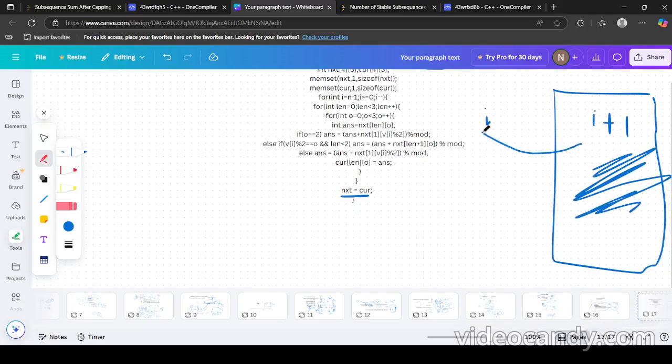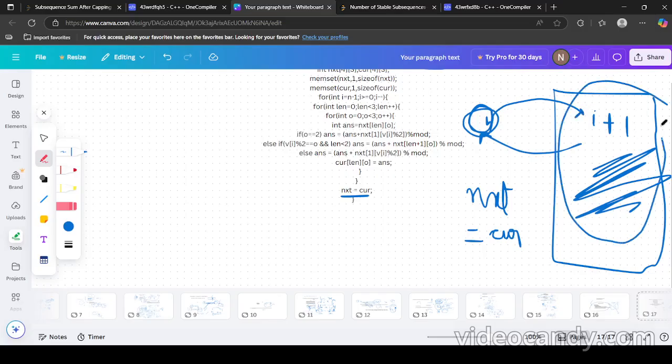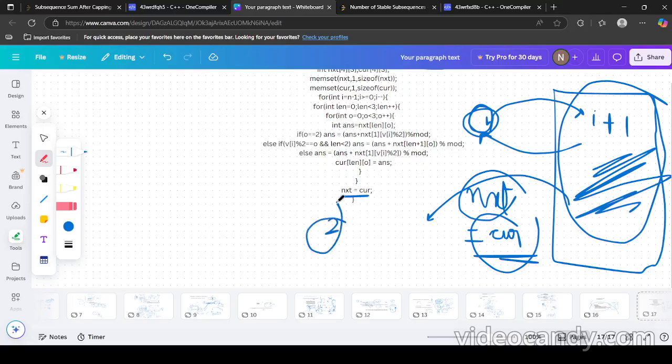And then when we are coming to I, what will be the next value? The next vector will be the current one, which is the vector for I plus 1. So when you are moving to the before one, for this, what will be next? The next will be this. So for this, what will be current? So when we are coming to the previous one, next is equal to current. So that by only 2, we are able to update the answer.